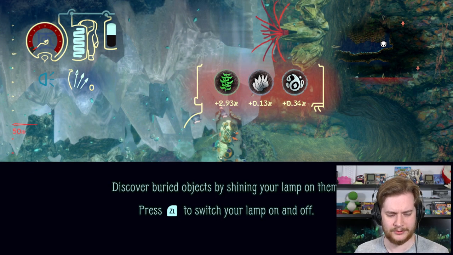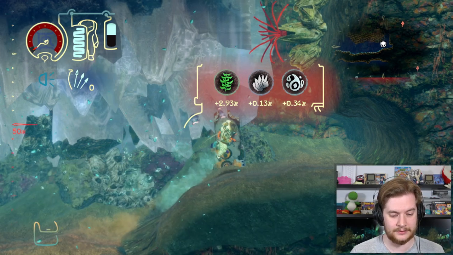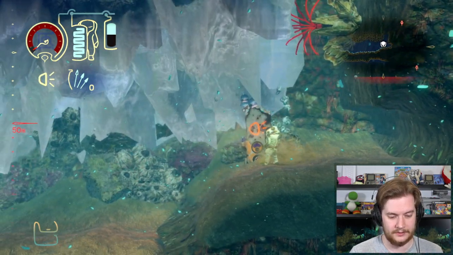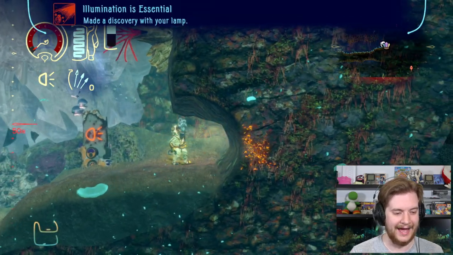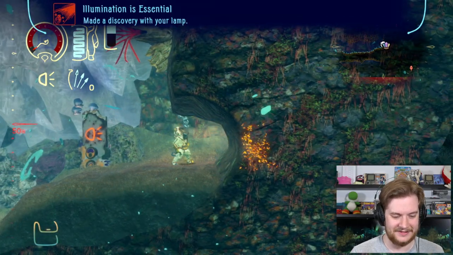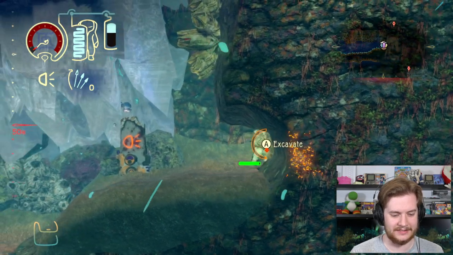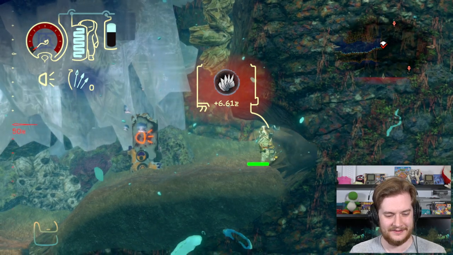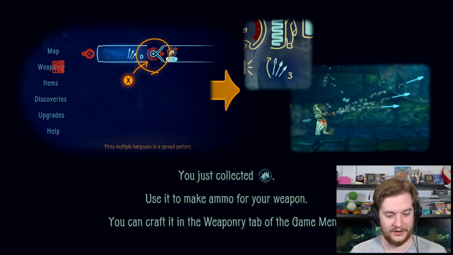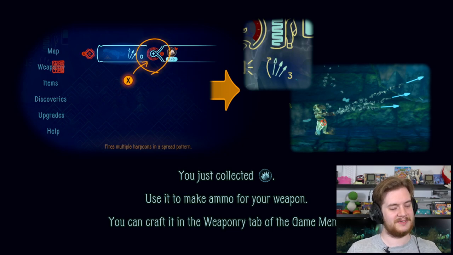Whoa! Discover buried objects by shining your lamp on them. ZL to switch your lamp on and off. So where am I to be? Aha! That's gonna be like secrets or something. Excavate! I've gotta hold the button down instead of just pressing it. I got me some chitin. Or whatever it is. I just collected potentially chitin.